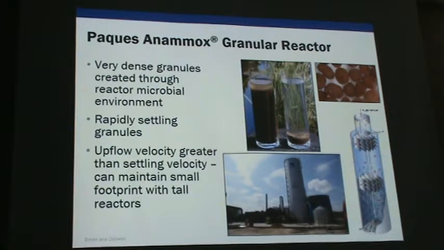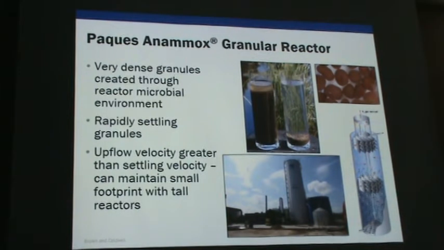These are larger particles than the Demon system. They're maybe about 0.3 to 0.4 millimeters in diameter, and these literally settle like rocks. What's shown here is a comparison of a regular mixed liquor after 5 minutes of settling. Typically, you'll see the interface form at maybe 5 or 10% of settled volume, or supernatant, should I say, whereas in the same 5 minutes, these bugs in a granular form settle right to the bottom.